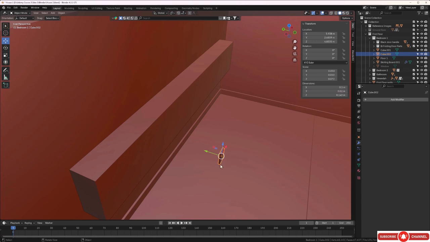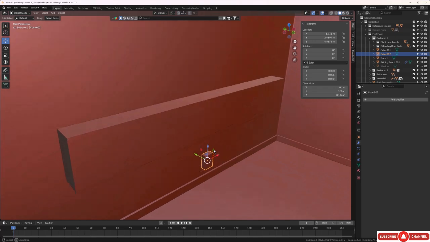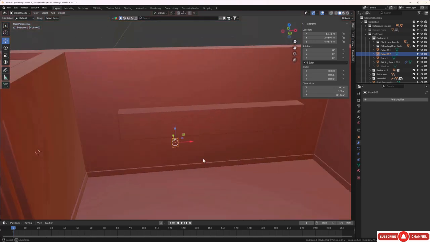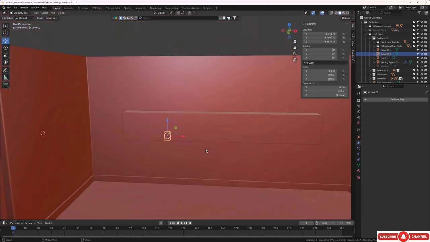Oh, do you want to make it bigger? Let's make it bigger in the Y-axis. I'm sorry. Let's make this 0.05, enter. And am I happy with that? Yeah, I think I'm happy with that. That's the kind of size that I want. So once I've done that, let's go ahead and scale this up in the Z. So I'll press S and Z and just go ahead and bring this up. And let's do it again. So S and Z and just bring this up.